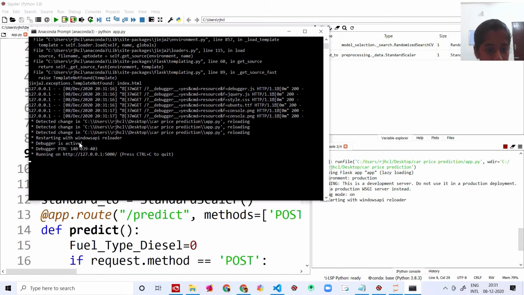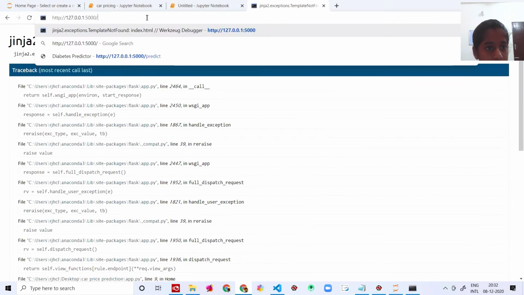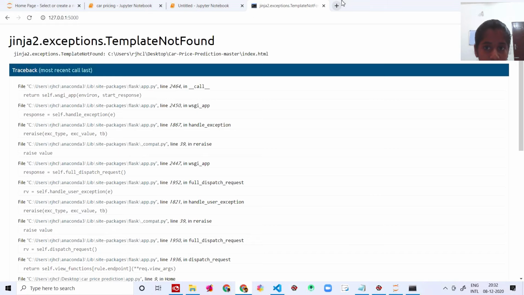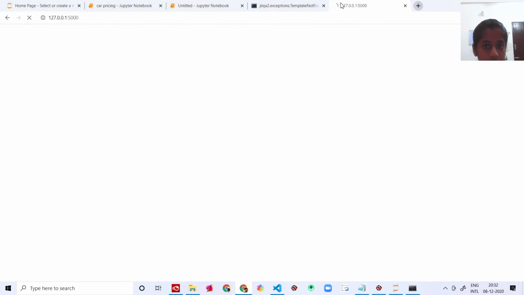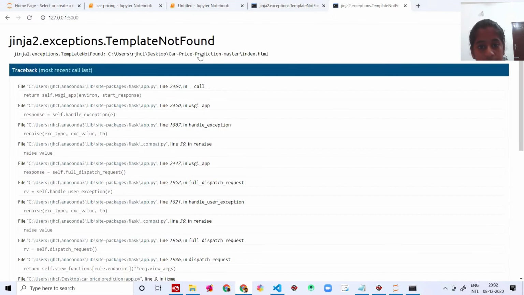Yes, this should work. And now let me just copy this up, come here and paste this. Car price prediction, index.html is not found. Template not found.